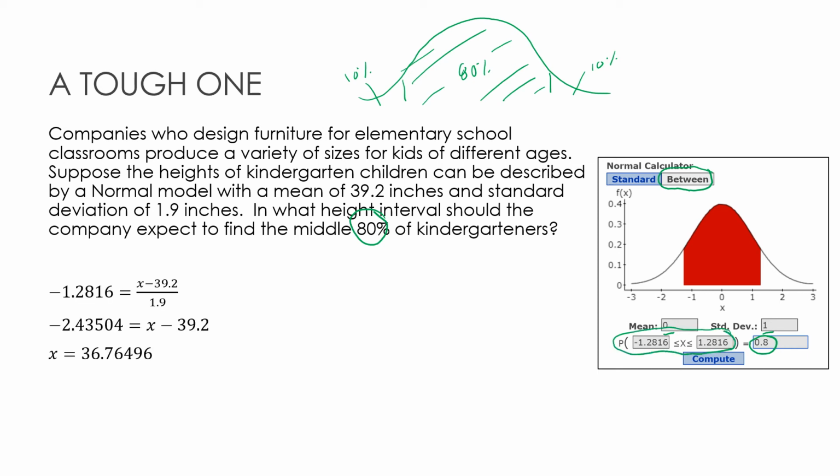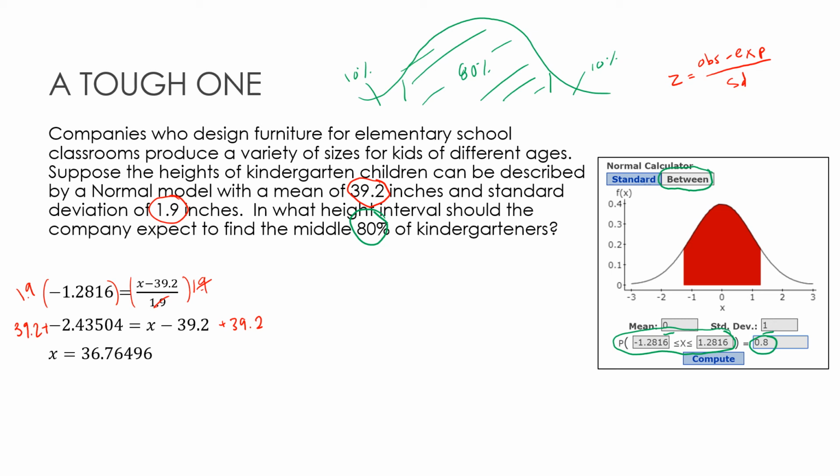So essentially what I'm going to do is I'm going to use the z-score formula. So again, this is our z's in reverse. And remember, the z-score formula is the observed minus the expected over the standard deviation. And in this case, I know the z-score, so I'm starting with a z-score of negative 1.2816. And I'm expecting 39.2 with a standard deviation of 1.9 and solving for x. So I do all of the work, again, first by multiplying each side by 1.9, which of course will get rid of my denominator, and then by adding 39.2 to each side.